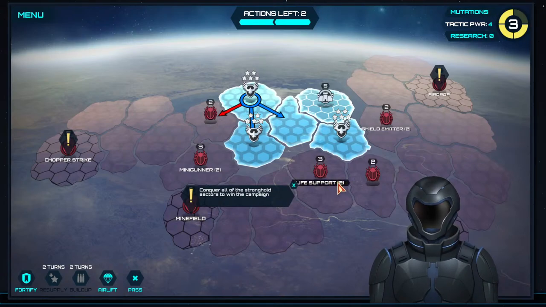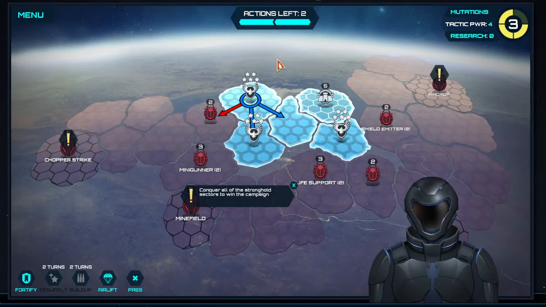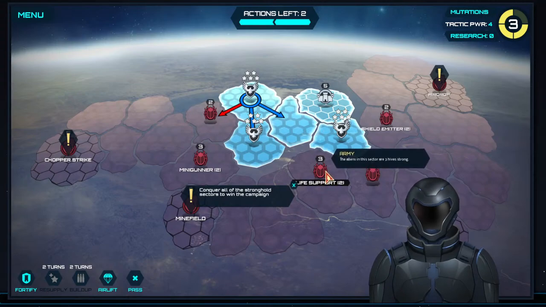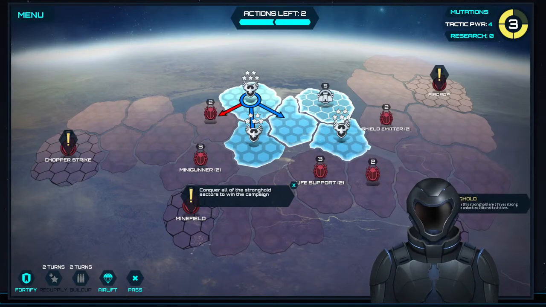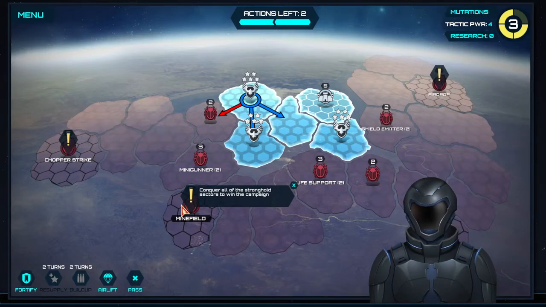Life support 2. I don't know what that means. Shield emitter 2. Probably better if I try to... Oh, man. See, so here's the challenge, right? I could go after the weaker ones, guarantee some early victories, get some more tech points, get stronger, and then, but then these guys are gonna get, you know, obviously a bit harder to deal with. What are these exclamations? Stronghold. Oh, not the edge of the map.